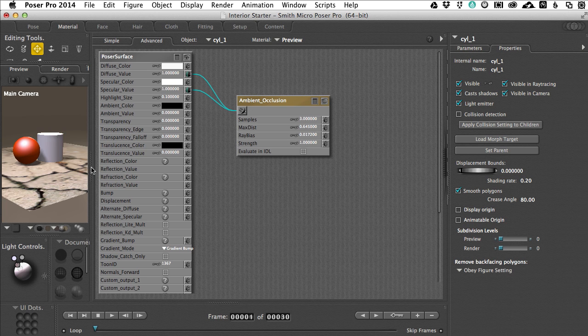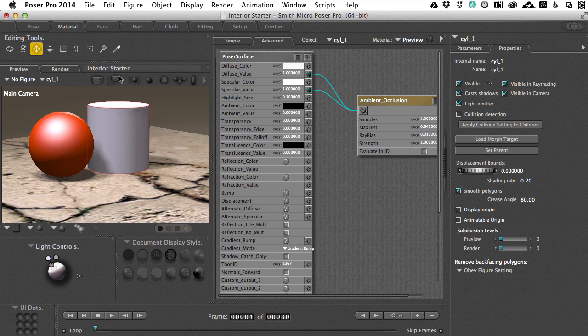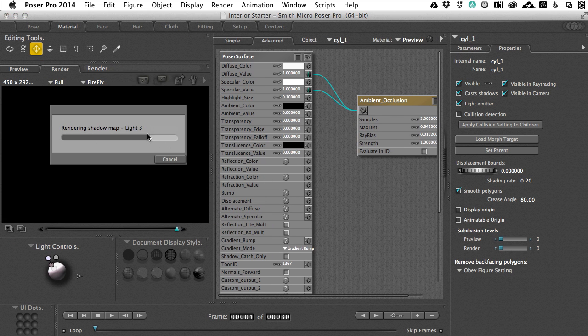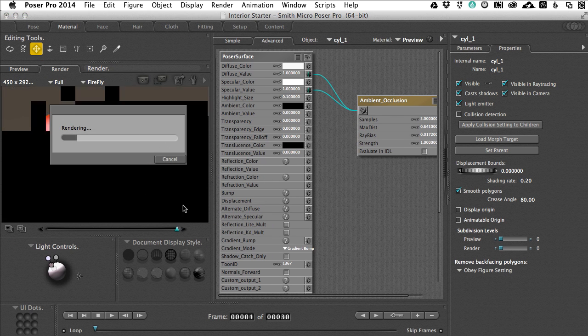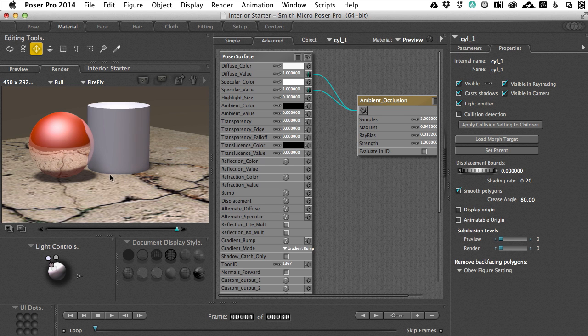Now let me shrink this up just a little bit. When we render here, let's see if it's noticeable first. Now we can see these dark edges appearing around the object again. Why is this important? It's because you can create the illusion of atmospheric light by simple shader nodes and not even request that POSER calculate real-world types of lighting.